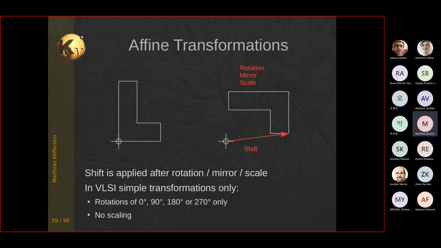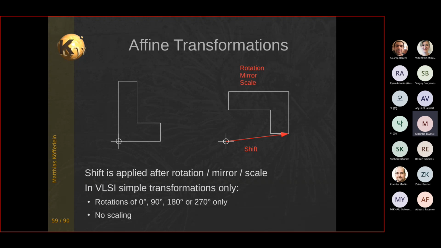We need to talk about transformations, because that's a very important concept when it comes to building hierarchies. So we are closing in on the generation of layouts. There's some theory about transformations, which is affine transformations. I hope you have heard of that concept. Inside VLSI layout, we usually use a subset. So we are talking about transformations which shift and which rotate and maybe mirror, but we are not talking about perspective, distortion, or shear, or things like that.